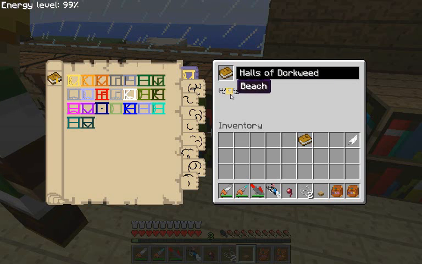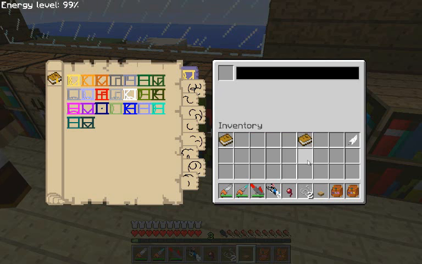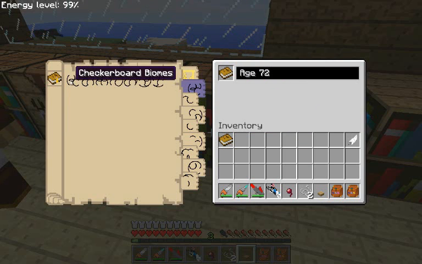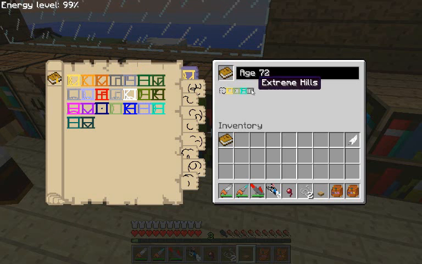That's why I said, in the interest of time, maybe I should just write one for you. Just write one for me then. Just tell me what kind of biomes you want. Beach, plains, swamp, and hills. Beach, plains, swamp. What kind of hills? Just regular hills. Extreme hills. Extreme hills works for me.